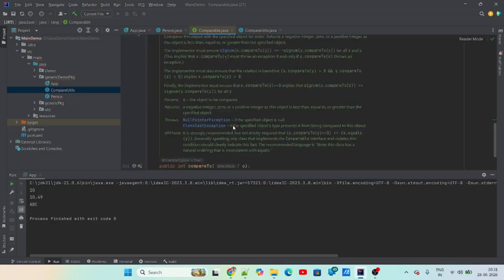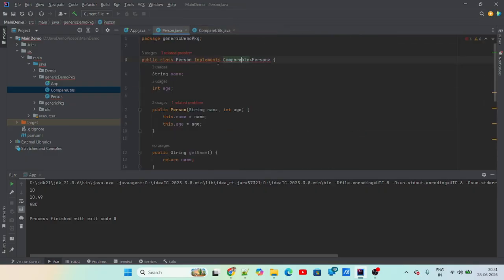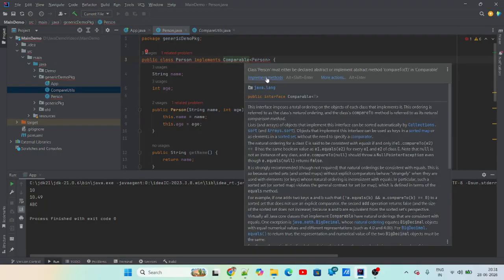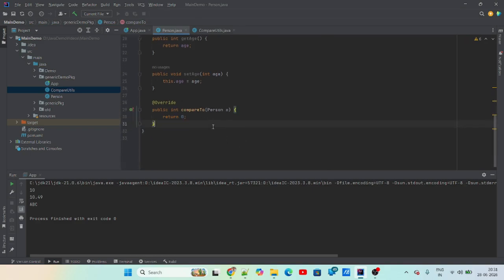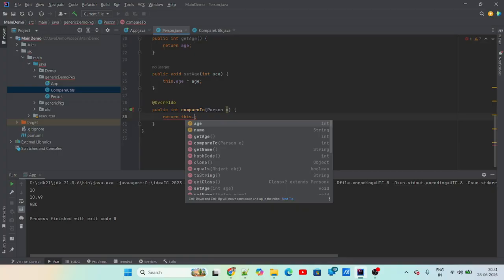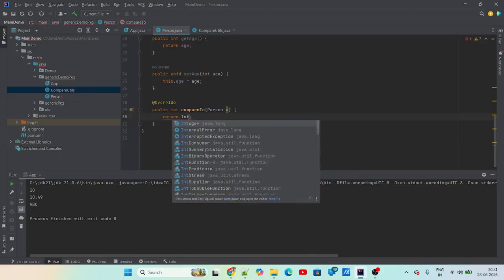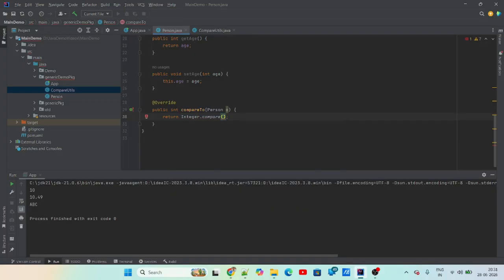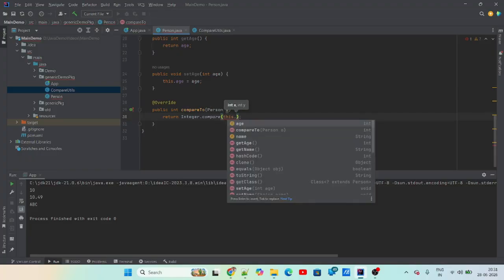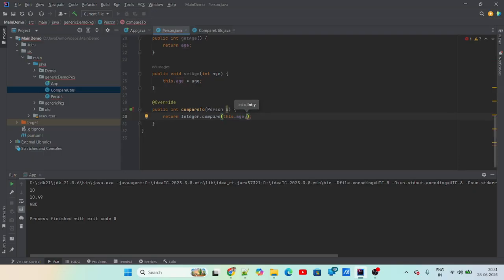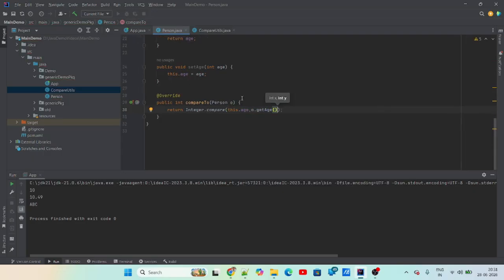It is unbounded. It can be any type. Now let's implement the compareTo method. We'll just say that it is Integer. We compare this.age comma o.getAge.